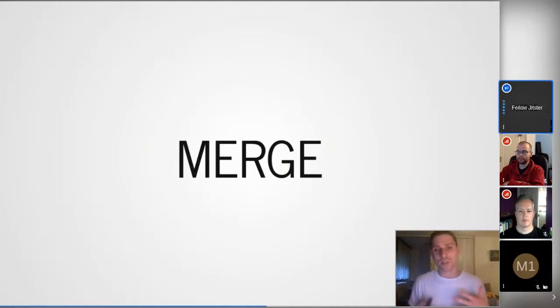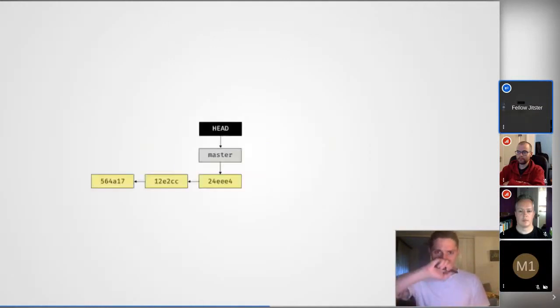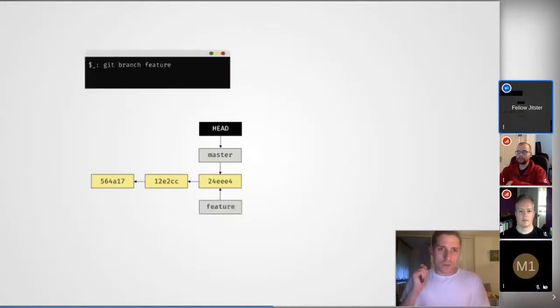So now that we know what branches are, let's take a look at what it means to merge branches in Git, because we tend to do it quite often, right? So again, I'm displaying this master branch. It has 3 commits. We are currently checked into this master branch. Now let's say we want to develop a new shiny feature. So we create this feature branch.